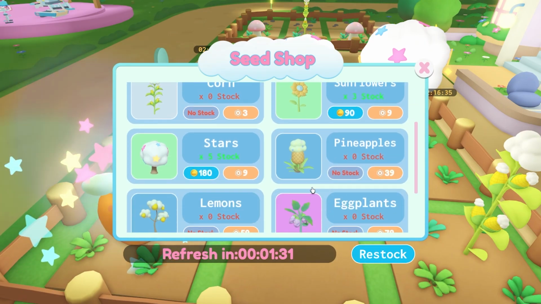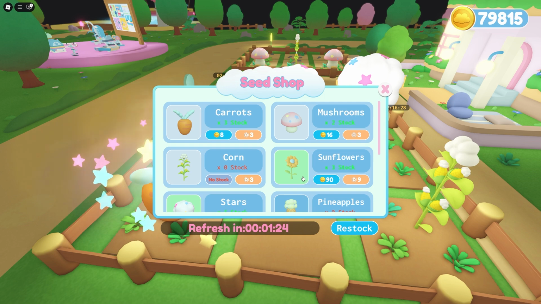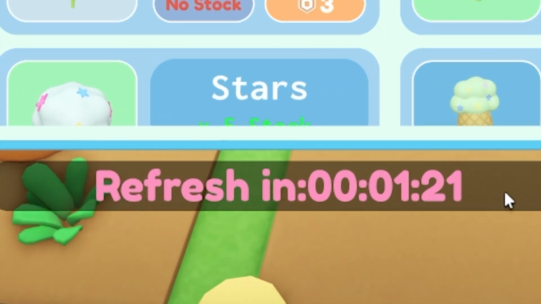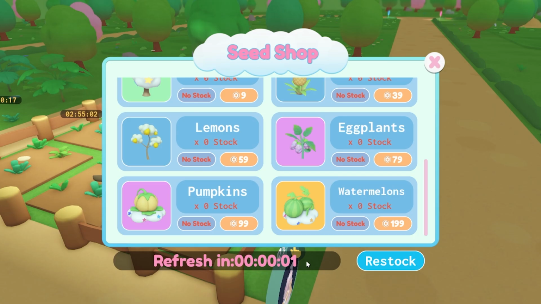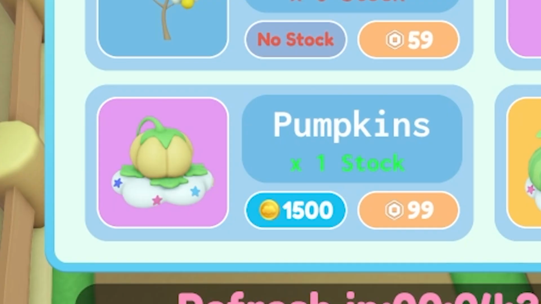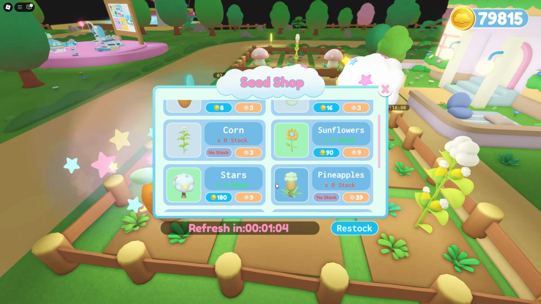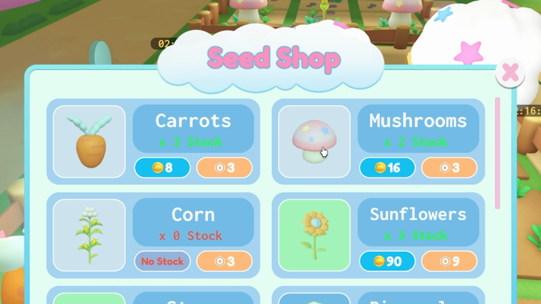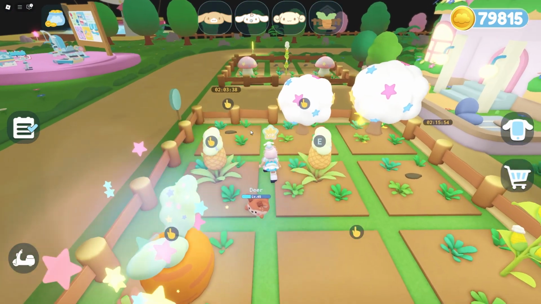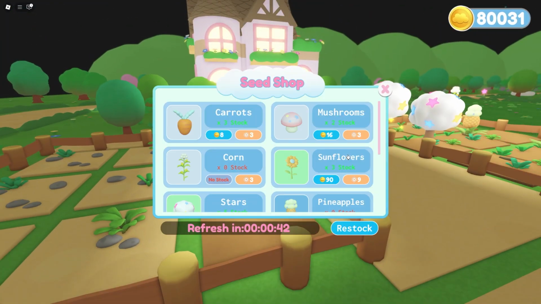Sometimes there'll be a few in here that have no stock and some that will, so you just basically want to wait for these to restock, and you can see the refresh right here. For me, it's going to be in just a minute. The longest it takes is 5 minutes, and it will stock up random seeds. So sometimes you can get watermelons, pumpkins, and eggplants. Those are the rarest and they're going to cost the most. And pineapples and corn and stuff like that will switch out every once in a while, but you can always plant carrots and mushrooms. But it is so helpful to plant these crops because they give you a lot of money and you pay like a fraction of the price, so you get a lot more money out of it.